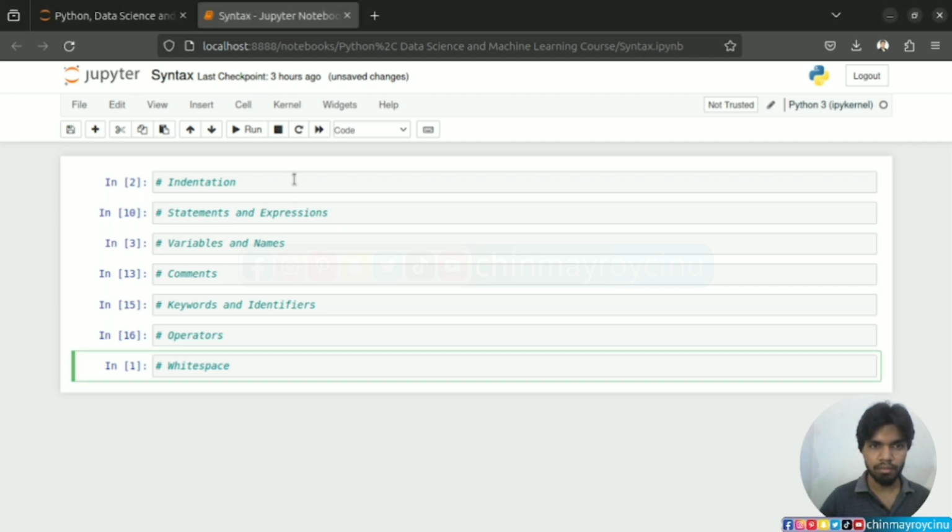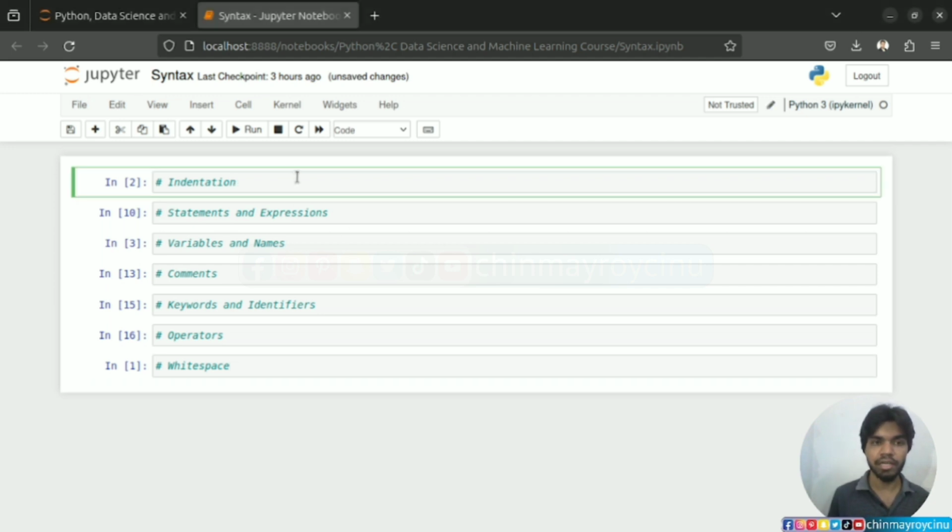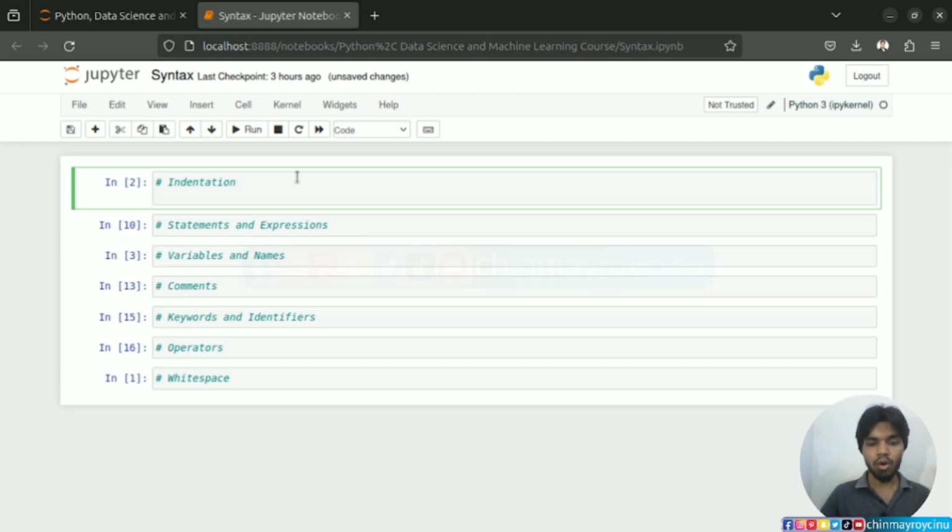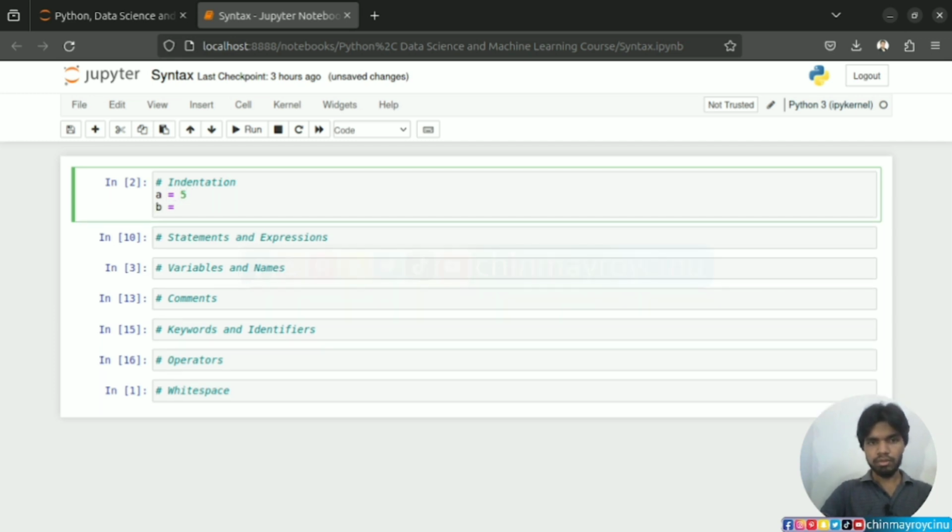So I'm going to talk about indentation. What is indentation? Indentation means how you write, how you want to represent your code. Like this, a equal to 5 and b equal to 5.